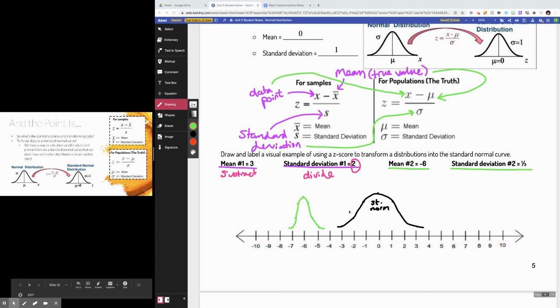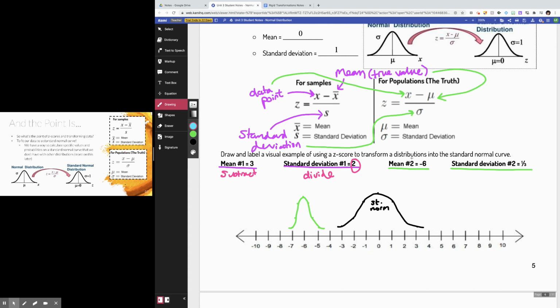Okay, so here's our second distribution that has a mean of -6. So it's centered here at -6. You can see it in green. And then its standard deviation is 1/3. So meaning, since I'm supposed to fit 3 standard deviations between the mean and each tail, each one of these little dots that you can kind of see represents a distance of 1/3.